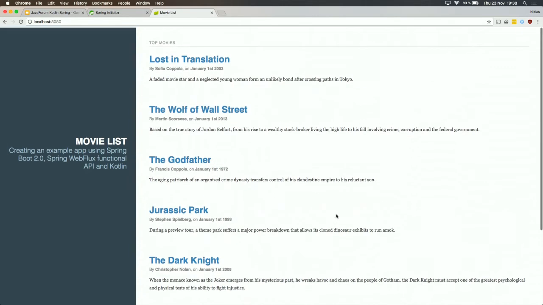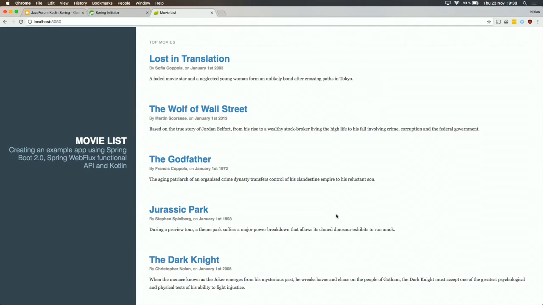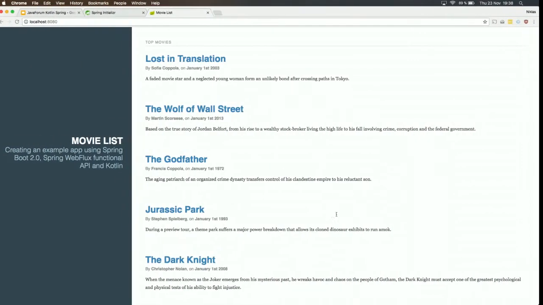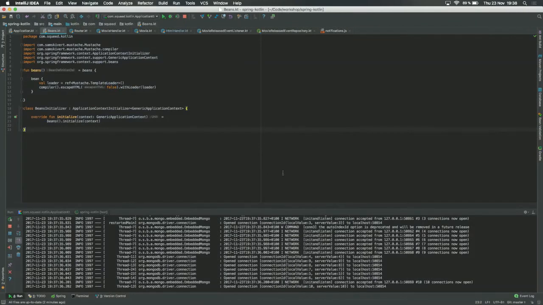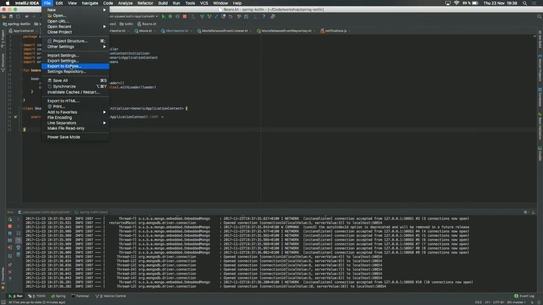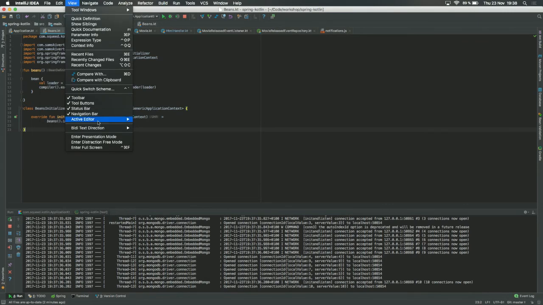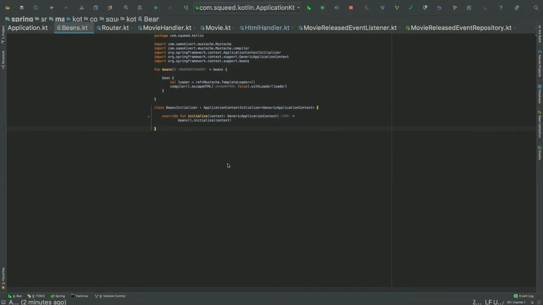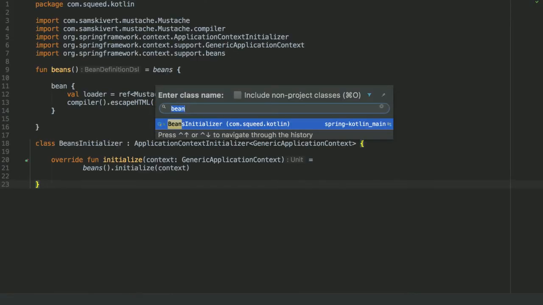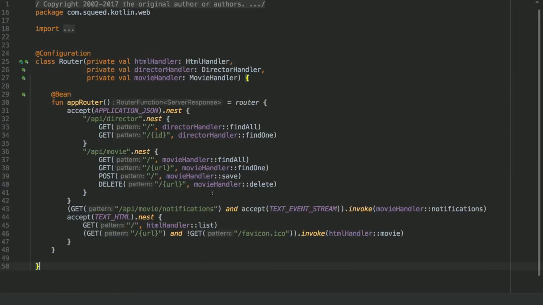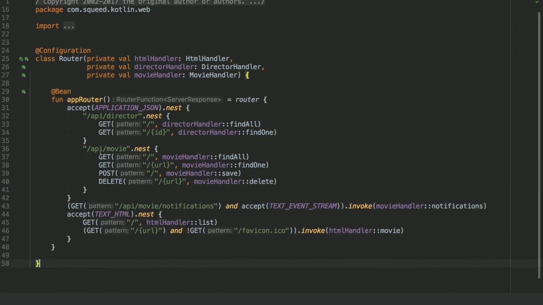So if we wanted to do some stuff then with the application we already have, what could we do? We could filter out the bad movie, perhaps. Create a good movie endpoint. Okay, sure. What would that look like then? First of all, we would have to go into our router function. Cool. So that would be under movies, right? Yeah, that sounds like a good place to put it.